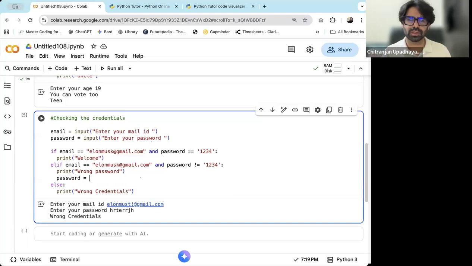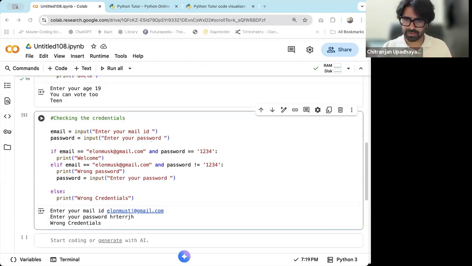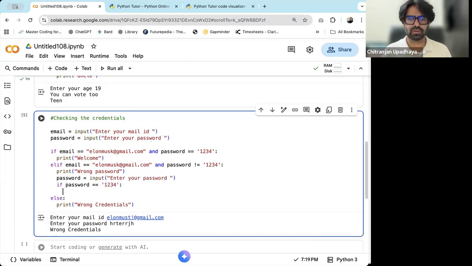Again, I'm not writing it again, so again I would ask for the password, right? Enter your password and then match it. Cool or not? Then match it if 1234. Welcome. Finally, right?